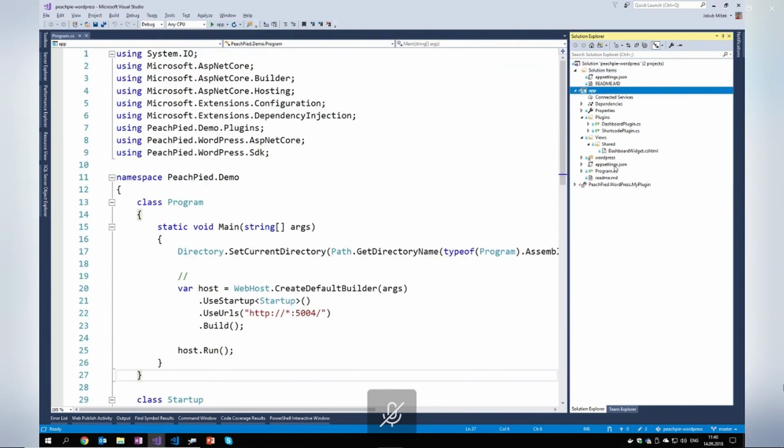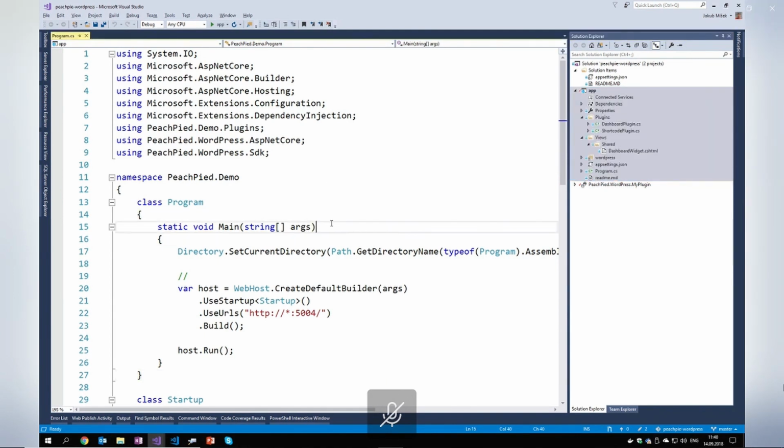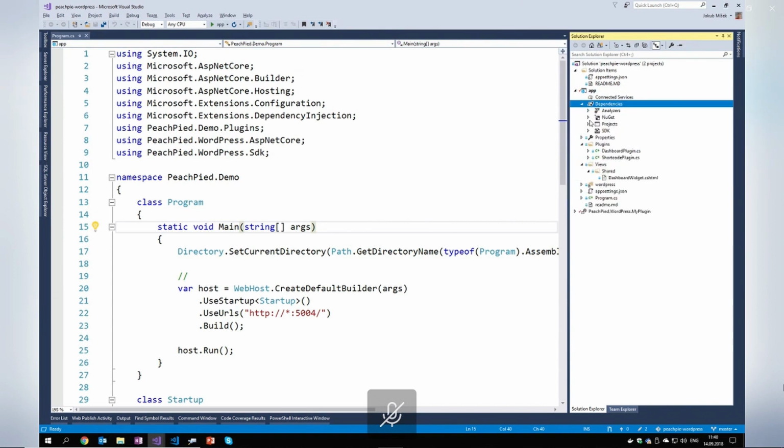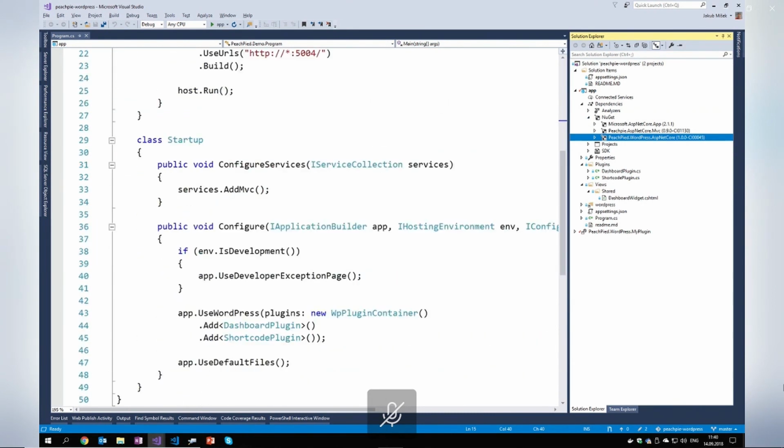Yep. So there's the application with no PHP files at all. There's just one reference to that PeachPie WordPress NuGet package, and the rest is handled by the .NET build system itself.